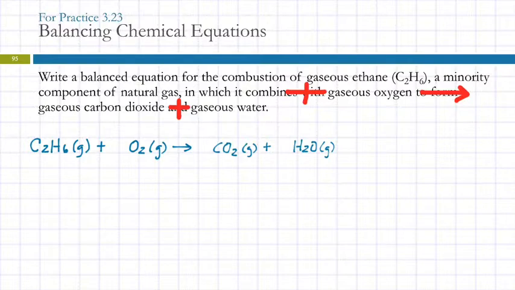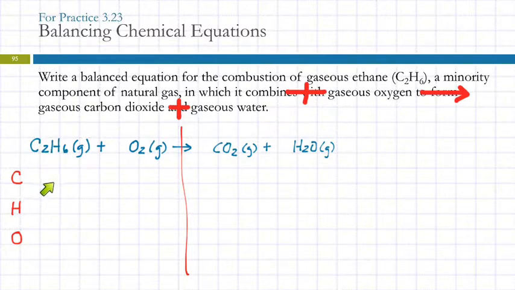So I'm going to show you a different method than the one we just did. This is helpful to some students, and it's helpful in some situations where things get a little messy. So this is sort of an inventory method of balancing. I'm just going to draw a line through that arrow because that's going to visually divide the 2 sides that I need to make equal. And then on the left side, I'm just going to list the elements in the order that they show up in the equation. So I've got carbon, I've got hydrogen, and I've got oxygen. And I'm just going to go through and take inventory and see what I've got.